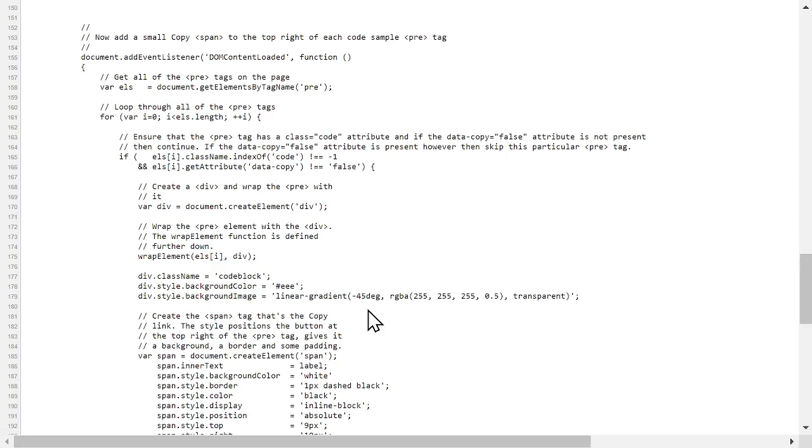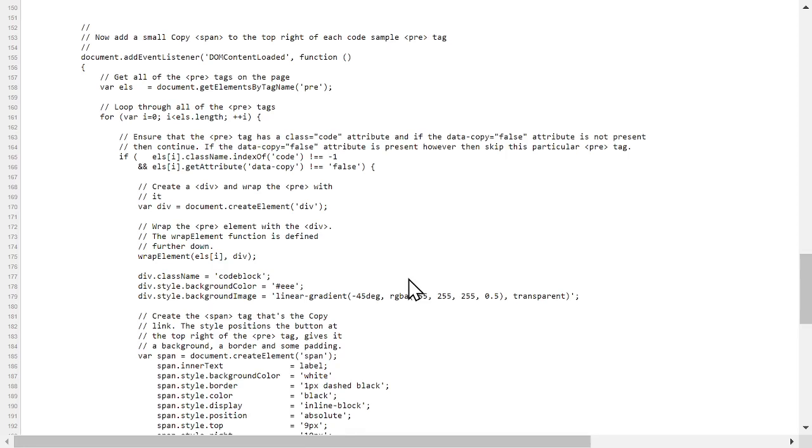This gives you an easy way to prevent a tag from having a copy button added to it, should you wish to do so. A new div tag is created and the pre-tag is then wrapped in that div by using the wrap element function, which is defined below.